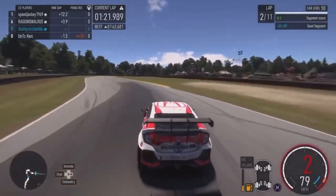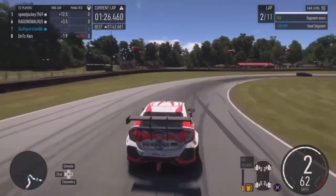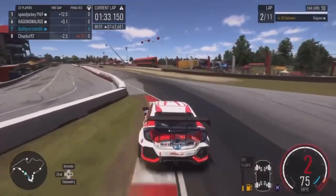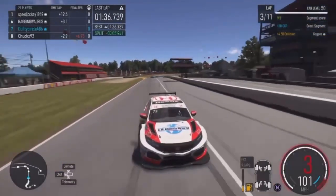Like, jeez. Oh, going wide. I mean, the practice wasn't this crazy. Like, it was a bit wild, but it wasn't as bad as this. Like, jeez. It's just carnage back there.